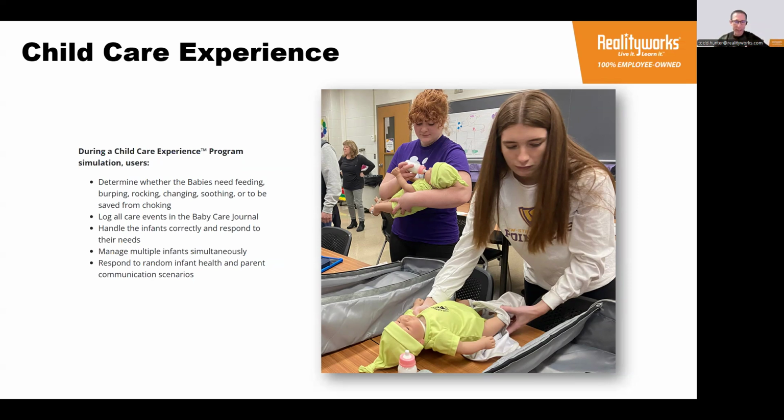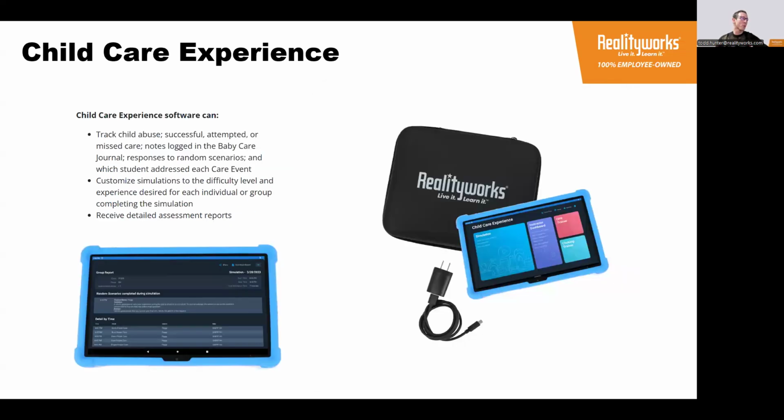These things are so amazing. Now, to facilitate that experience, as the teacher you have the ability to maintain a really high level of accountability, which is important in an educational setting. And while most students really enjoy working with CCE, it's not a game. Their decisions, their habits, their ability to manage different scenarios are all recorded in the included teacher tablet, which makes it really easy for the teacher to create a focused, intentional learning environment that can translate straight into the student's gradebook.